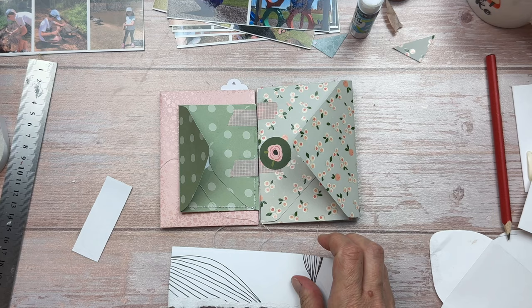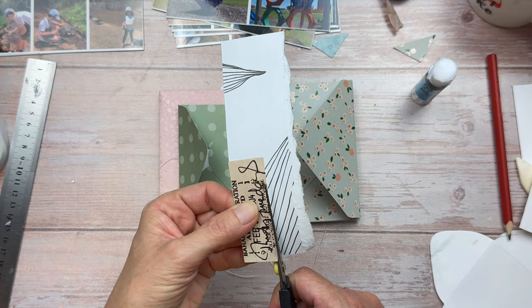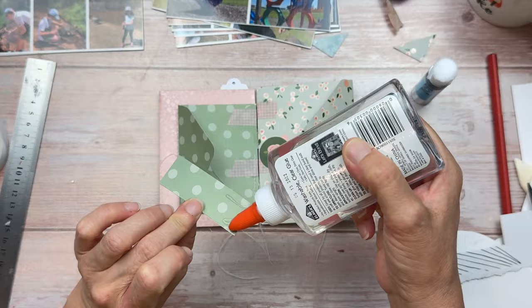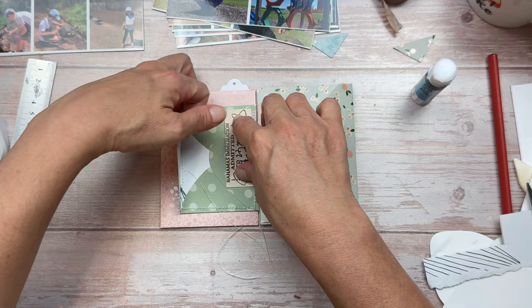For the green envelope, I'm going to use a vintage style sticker for the closure. The sticker is quite flimsy, so I'm going to attach it to a piece of cardstock to make it more sturdy. I'm also going to apply glue stick underneath the sticker to make sure that it stays stuck well. I'm then going to attach it to the bottom of the envelope, leaving the top left corner without any glue so that the point of the envelope can tuck in there for the closure. I use a baby wipe to wipe up any glue that might have squeezed out underneath from the sticker.